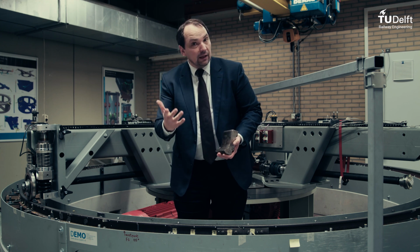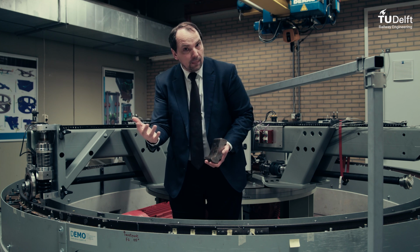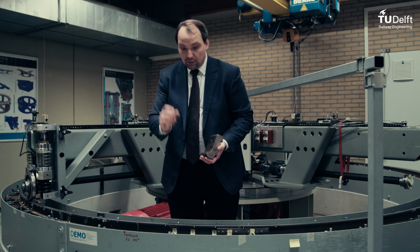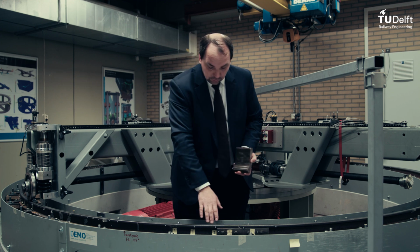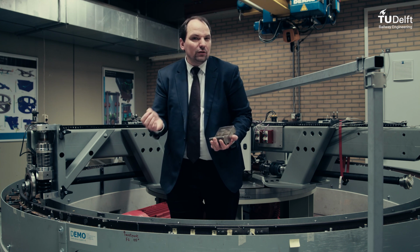And how to get rid of that? You could say, okay, make it easy and just make it harder. But harder means that you could get some RCF stresses inside the steel, also in the wheel and in the rail, and therefore you can get some cracks. So it's always a balance. What is the best choice?